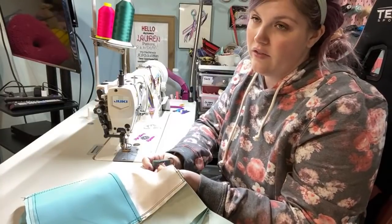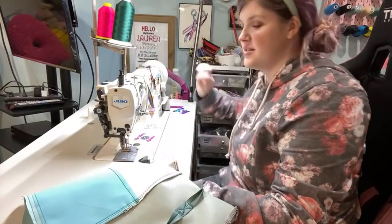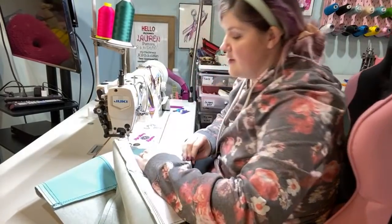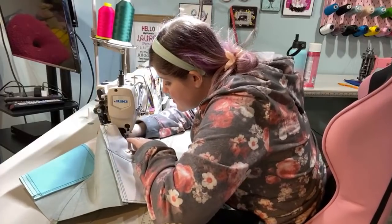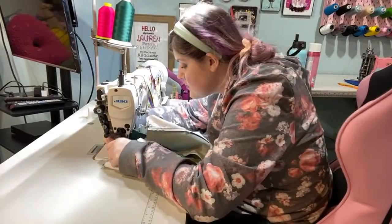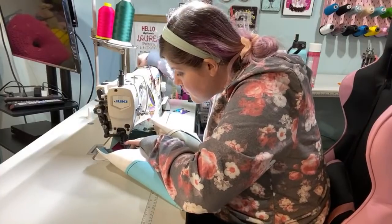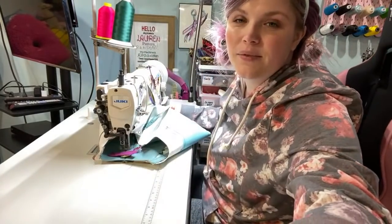Especially on a domestic machine, a walking foot, they're so bulky and awkward. Anytime people ask, do you have tutorials for domestic machines? I'm like, no. I don't have the patience. Been there, done that, can't go back. Don't make me. Not that there's anything wrong with people that make bags on a domestic. You guys know I'm not trying to be like that, but I just can't do it. Once you go industrial, you can't go back.